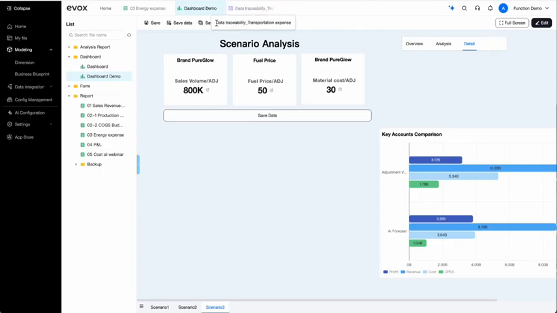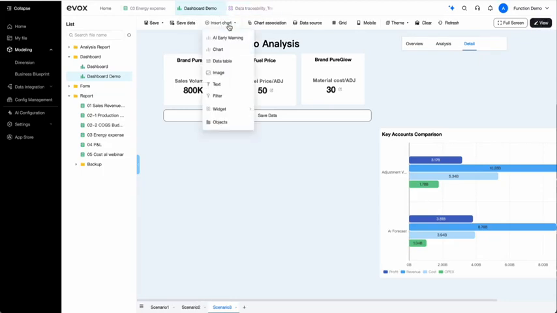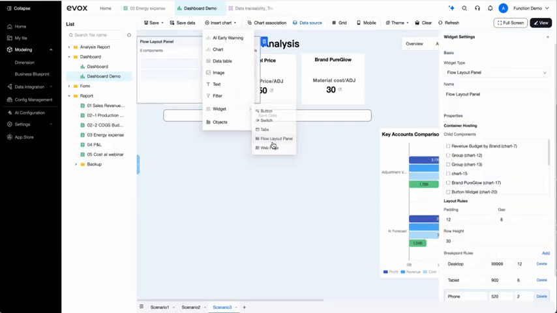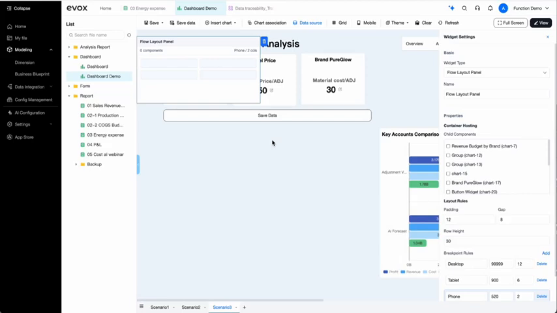And number 4, the flow panel. Flow panel is a layout container. It can hold multiple charts or components and automatically adjust how they are arranged based on the container size. This is great for responsive layouts. For example, on a large screen, you can show multiple cards side by side. On a smaller screen, they will rearrange themselves automatically. It makes your dashboard look neat and organized, and it works well on different screen sizes.